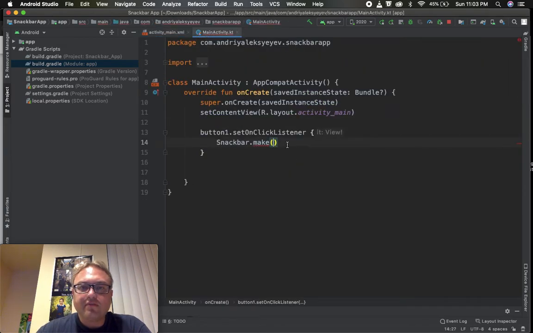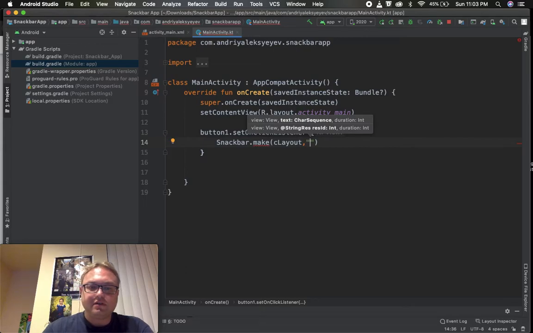So go back here, and we're going to say C layout, where the buttons are. And then we have to type text of the message we want to appear. So let's say this is snack bar text.